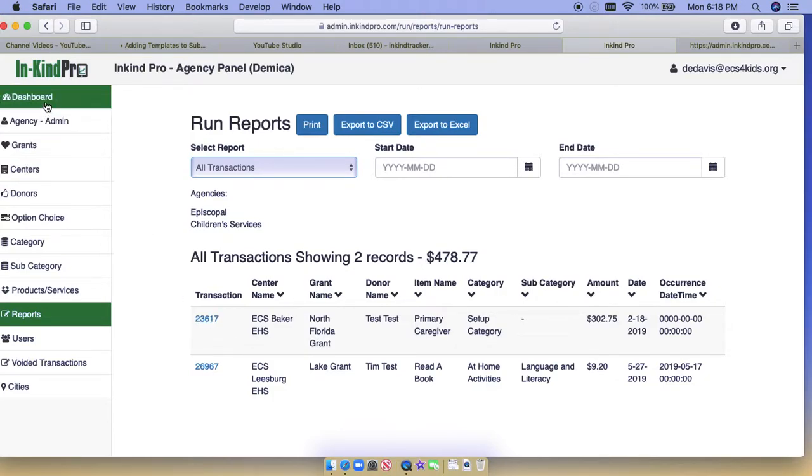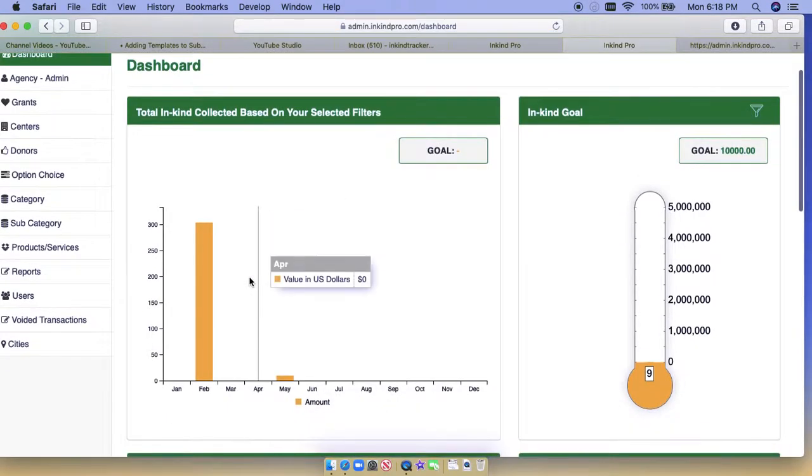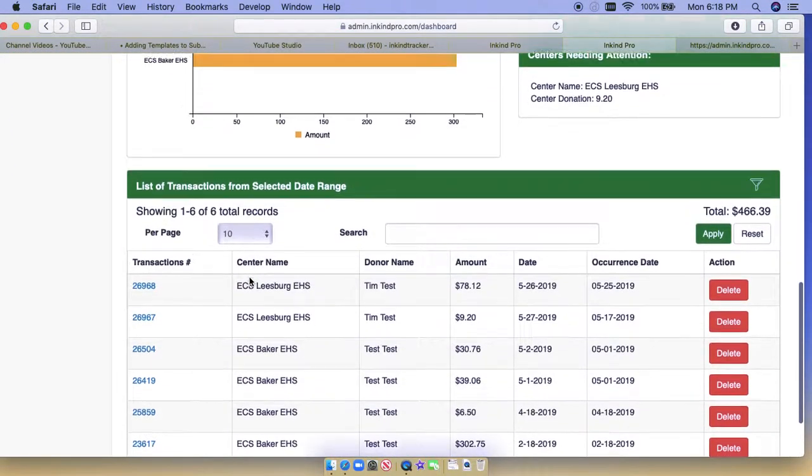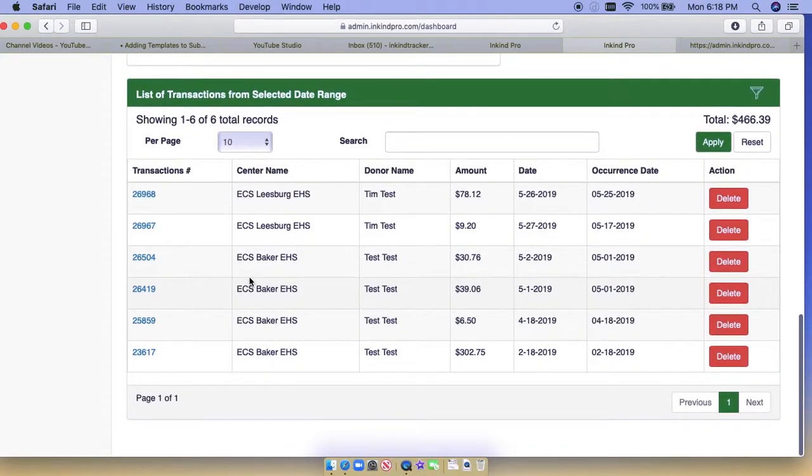So the last thing I want to show you is that, to get around the concerns of the auditor and concerns of the Office of Head Start, the PMFO, we didn't make it so you could edit individual transactions. So when a transaction is created, you can change the date. We understood the logic of that. If something really happened in August and you're not reporting it till September, then you need to be able to change the date. And we had to do that in our own program. But the other stuff, deleting an individual item or editing an individual item, we decided we just couldn't do.